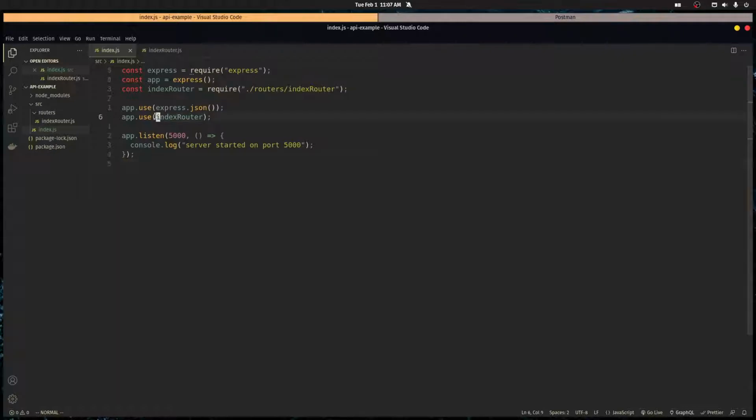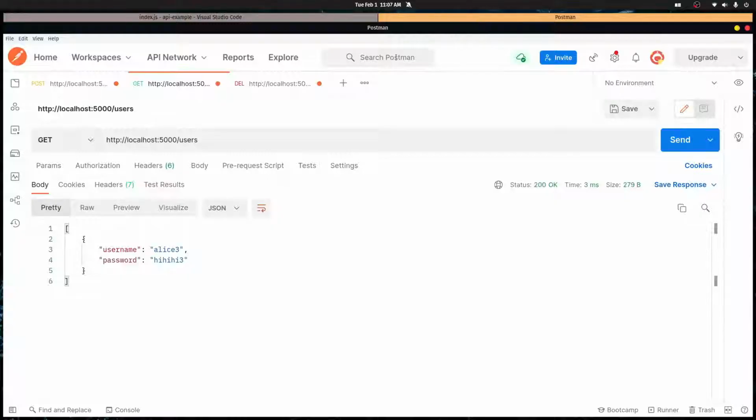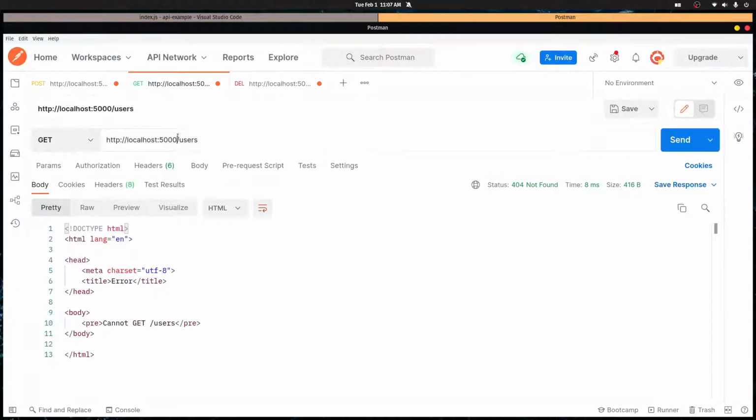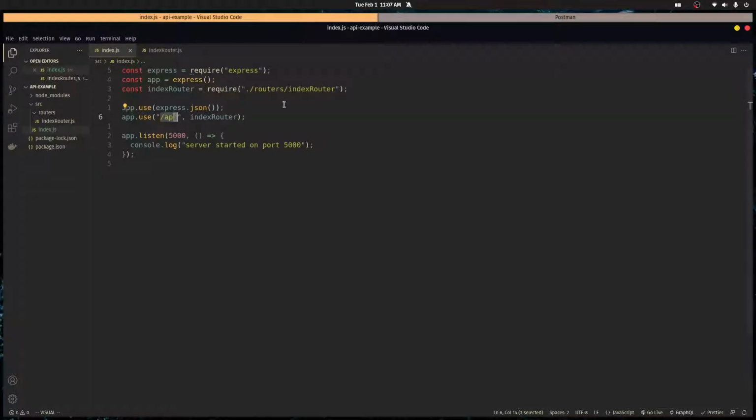Now there's also something you can do. If you remember, we just set up this middleware of our index router, and you could actually put it behind a /API. This is what a lot of APIs do. So now you don't just access it at your website /users, you do /API/users, right? And that's something that's pretty cool. So you can actually have something like this, and then you can do admin and then admin router, and you can implement basically anything you want. You have a lot of freedom here.